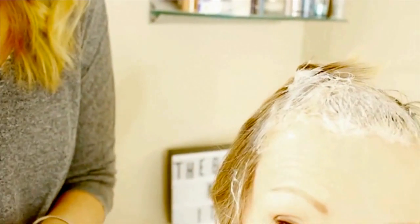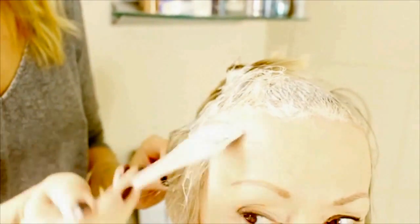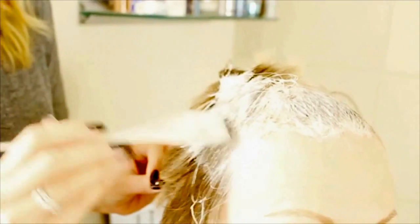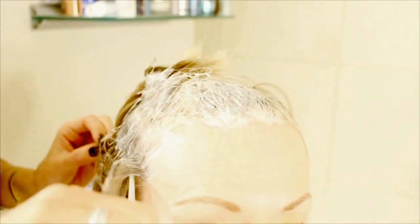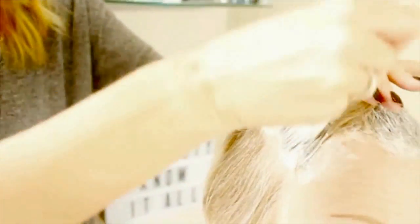Again, my sister has quite a large root, mine would only be a centimetre long. And then the next bit, you paint down. So then you paint the other side of the root. And I'm making sure I go right in, getting it in, especially to the front of the hair. Next section, using the tail of the brush you're applying it with. Brush up to begin with for a section.